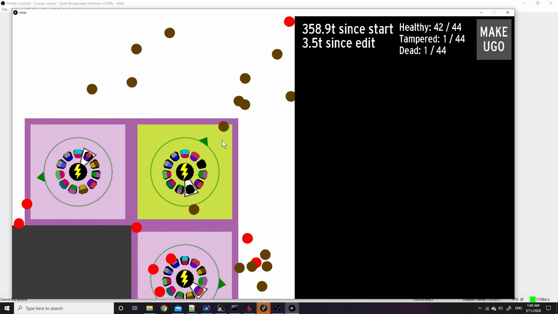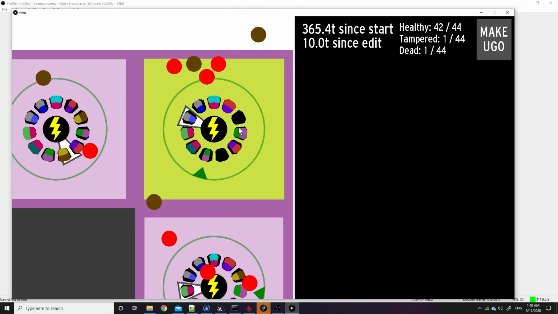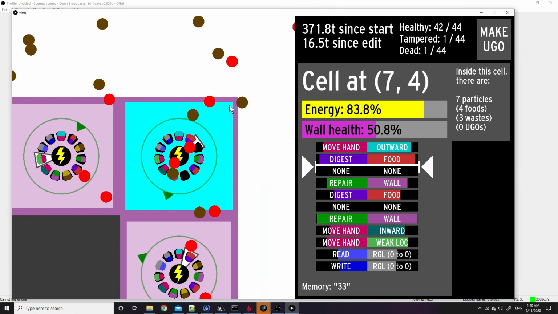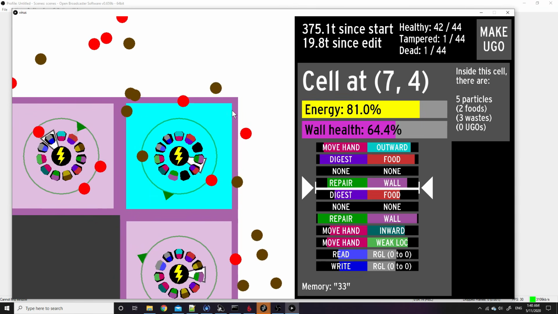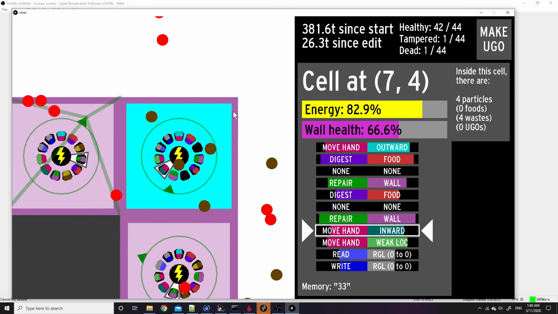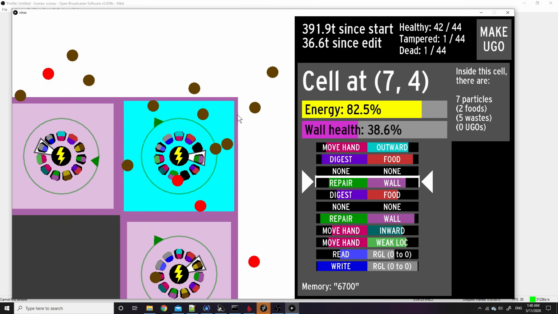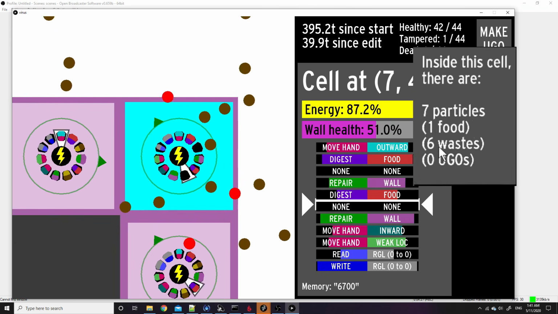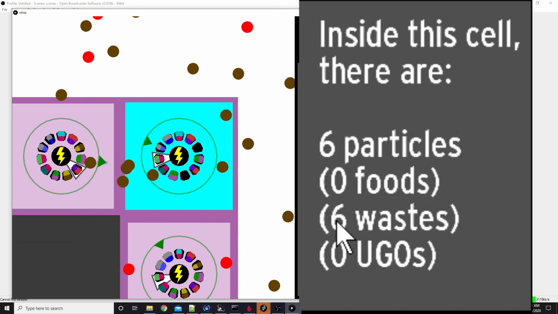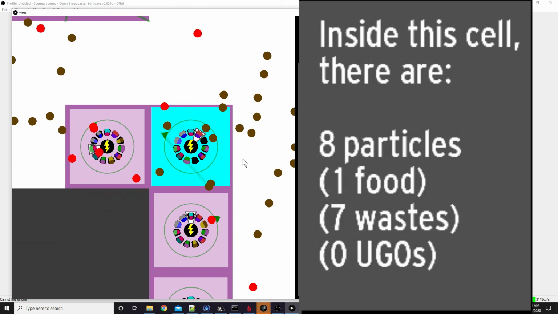So for quite a while, okay, first of all, you can see that these codons are completely black, so something is missing. But for quite a while, nothing will seem wrong because this cell is still able to digest food to get its energy, and it's able to repair its wall, so the wall won't thin in, but the effect will happen anyway. Because if you look at the stat panel on the right, you can see the number of waste particles is slowly going up. Now there are 6 waste particles in it, whereas its neighbors have 0 to 1.